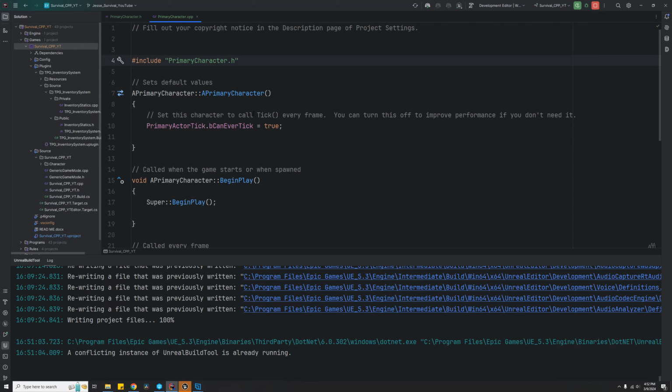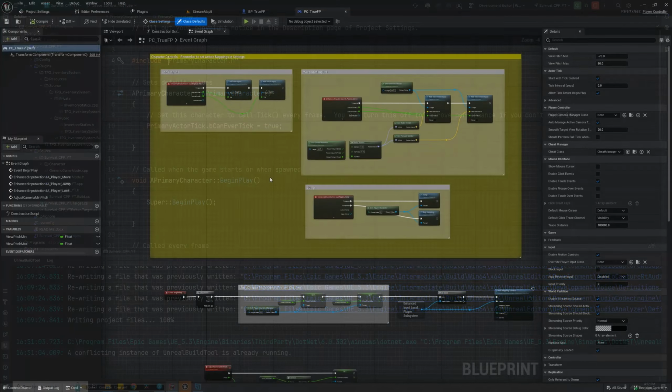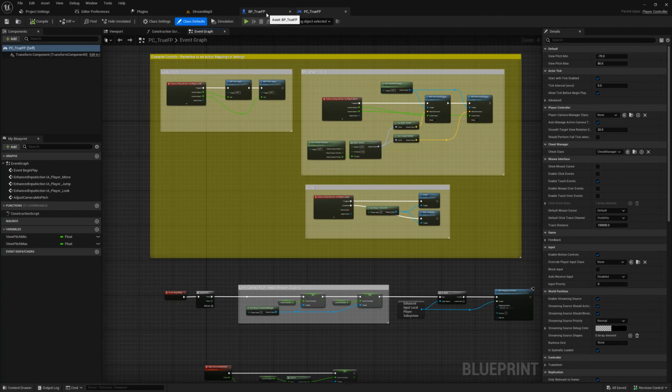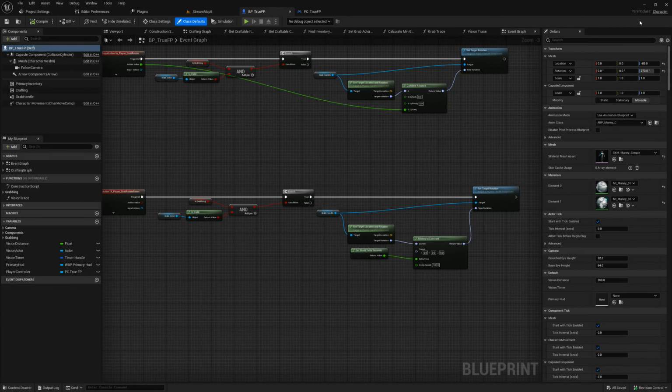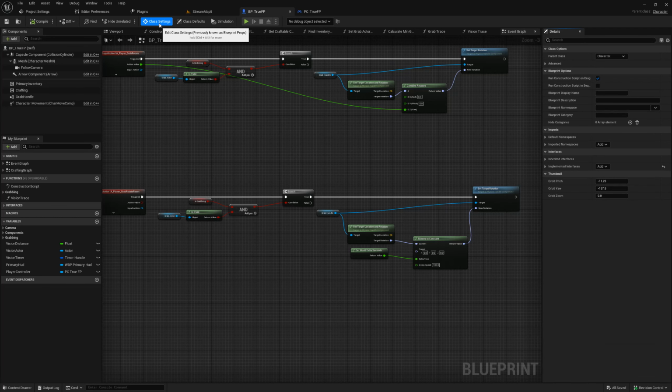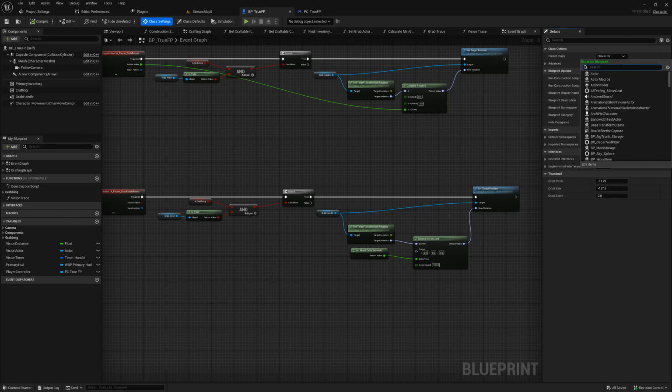Before we do anything here, let's go ahead and reparent our character to this new C++ class. So jump back into the editor. All right, back in the editor, I'm going to jump over here to the actual character, and you can see its parent class is character. We can click this and change it here, but just come over here, select the class settings, and parent class says character. Go ahead and drop this down, and then start to type in the name of the class that you just created.